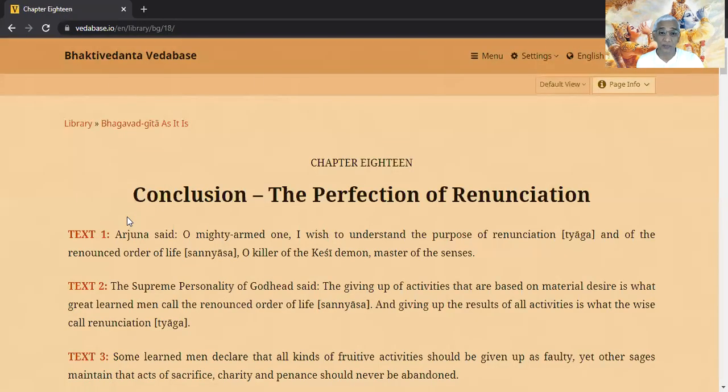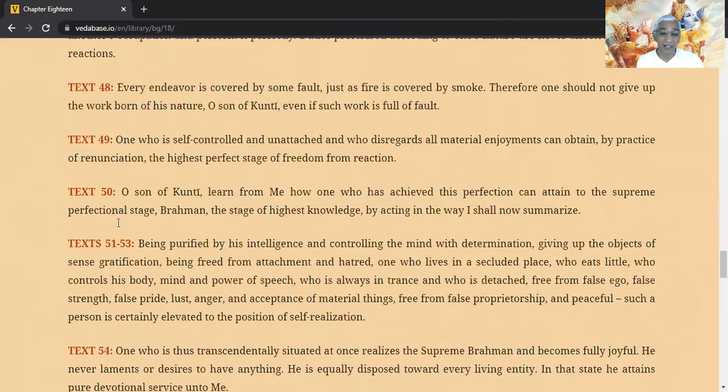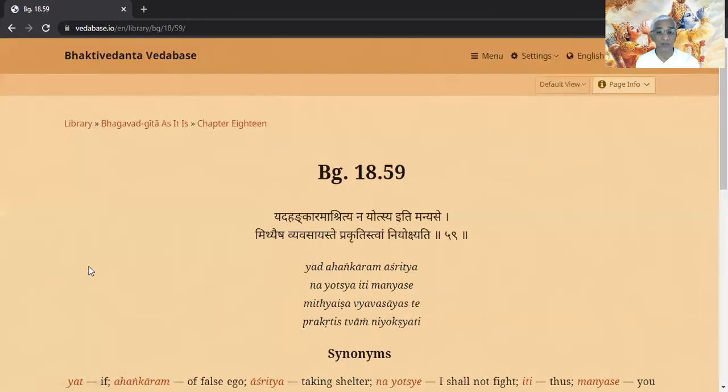So we just a few minutes ago understood very clearly what ahankara is. Because of ahankara, you are saying "Nayotse iti", so I shall not fight. That's what you are saying there. See, Nayotse iti, Nayotse iti manyase.